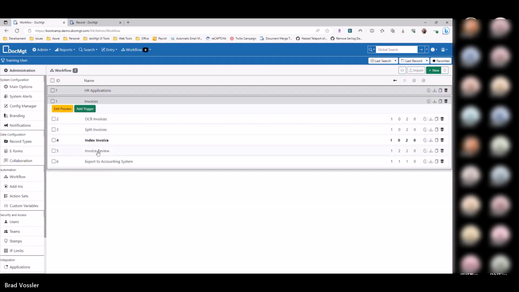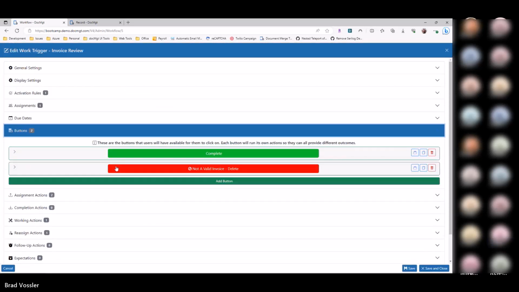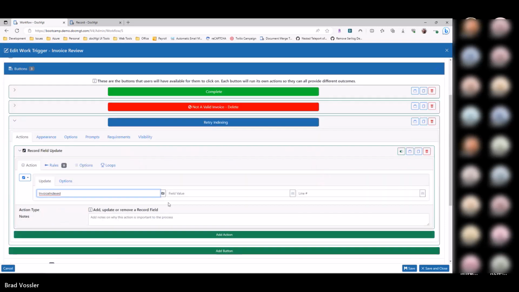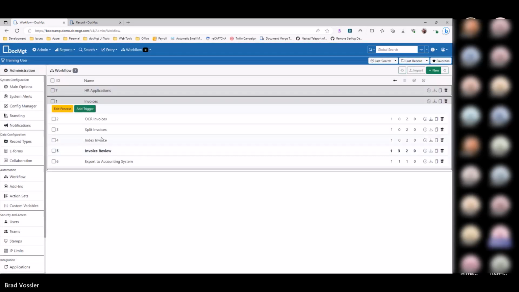Now, once we get done indexing, it goes down here. Maybe on this button click, we add another one that says retry indexing. All I have to do is tell it to delete the value that's in the invoice index field. Okay. Now, what happens when they click that button is it deletes this flag so that when they click the button, it goes back up to the top and it'll drop down to index invoice again. So to get things to move around, it always starts from the top down. So all you have to do is set the right flags or delete the proper flags to get it to go the right place.